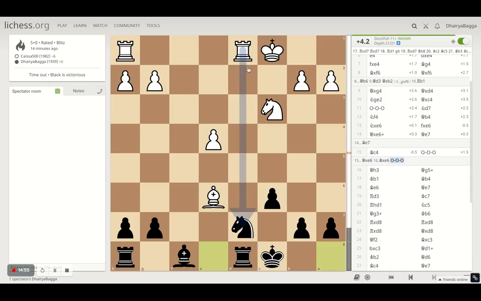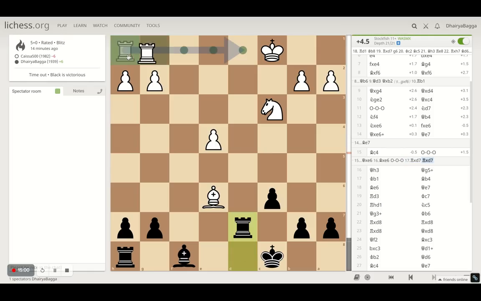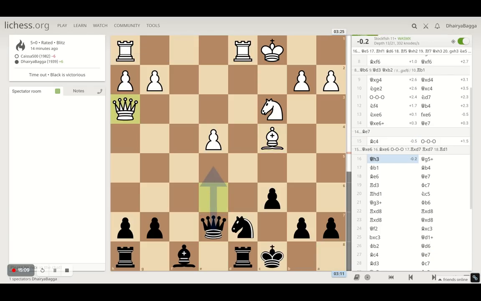Now if I castle, he takes, I take back. Oh, then it can just probably get on the rook as well, and I'm losing a piece again. So that was the trick.